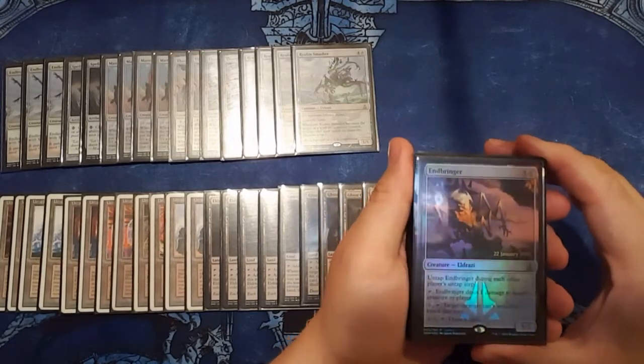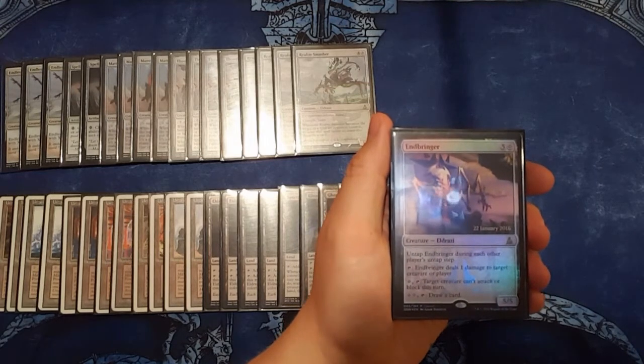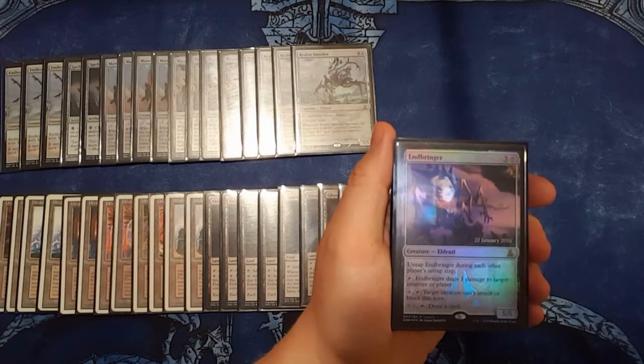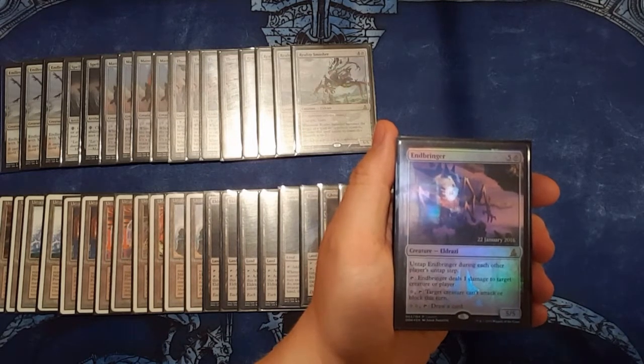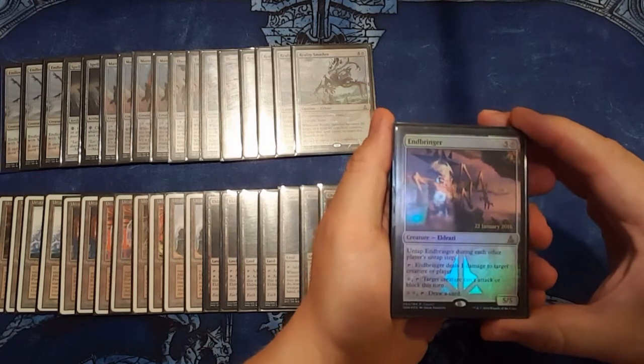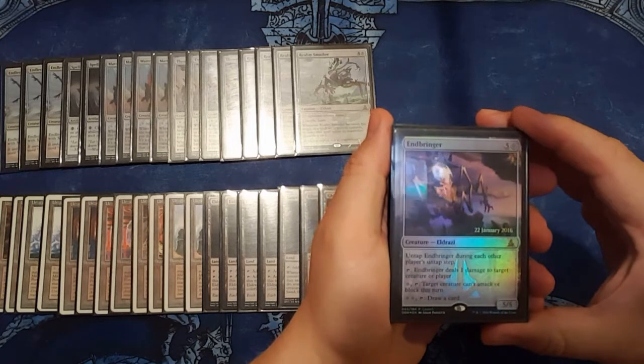Next, we have the Endbringer. So 6 mana for a 5/5. He gets to untap during each player's untap step, so he almost has pseudo vigilance. Also, tap: Endbringer deals 1 damage to target creature or player. Tap, 1 colorless: target creature can't attack or block this turn. Or tap, 2 colorless: draw a card.